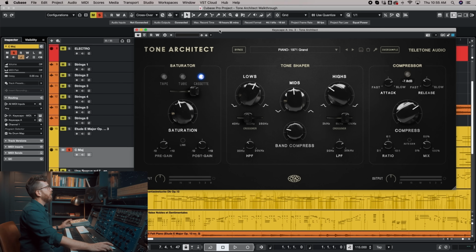All right, let's hear just a little bit more piano, but in a little bit different context. I made this little chord progression to try to be in the style of, I don't know, 70s folk pop type sounds. We'll start with the preset I was already on, then we're going to switch it.